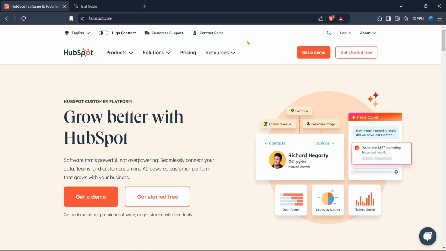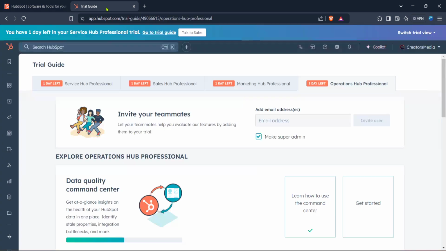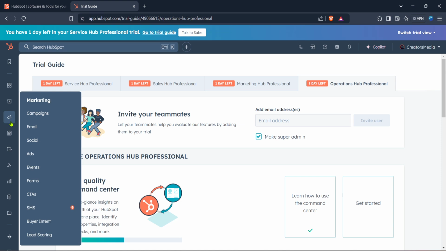After successfully logging in, you'll be directed to the HubSpot home dashboard. This is your central hub where you can manage everything related to your account. From here, navigate to the marketing section. This tab is typically located on the main navigation bar right at the top. Hovering over it will reveal a drop-down menu. In that drop-down menu, you'll want to select Email. This will direct you to the hub where all your email marketing magic happens.